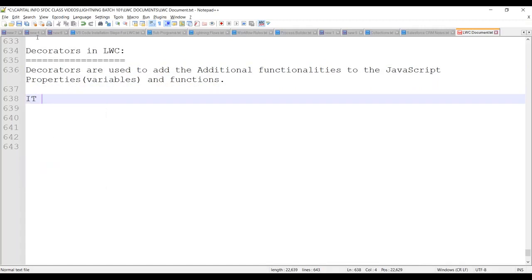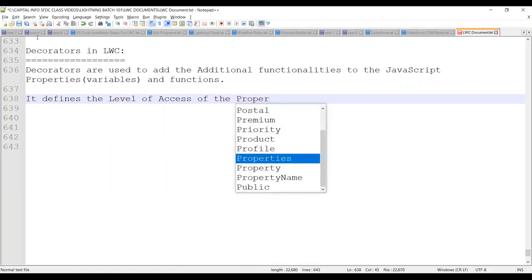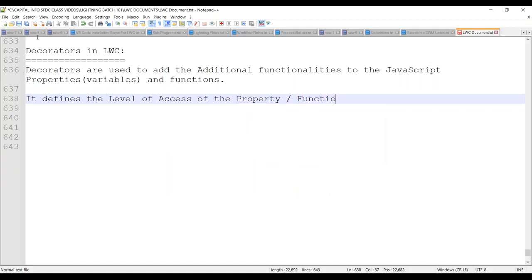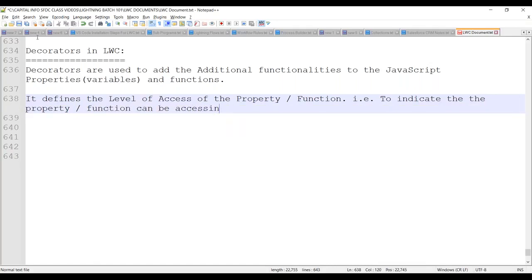Now, it defines the level of access of the property or function. That is, to indicate whether the property or function can be accessible within the component or outside of the component.